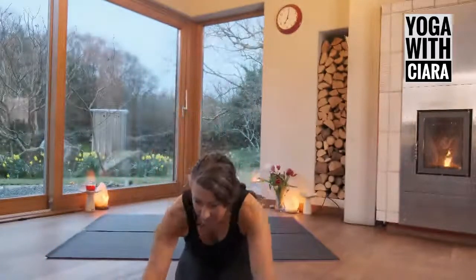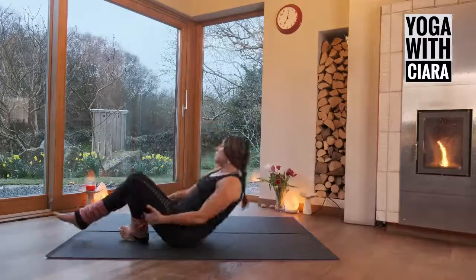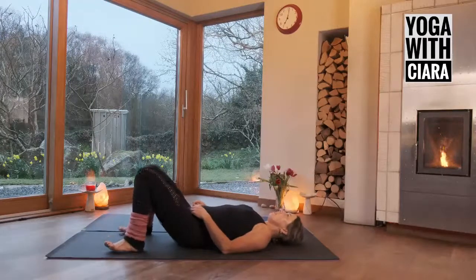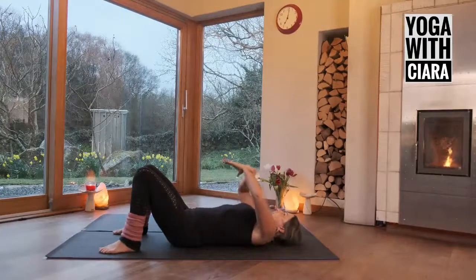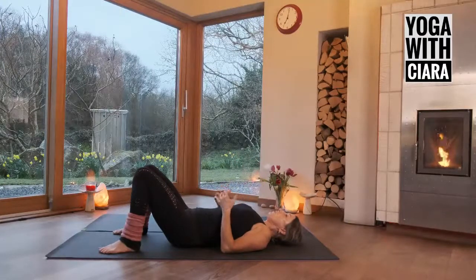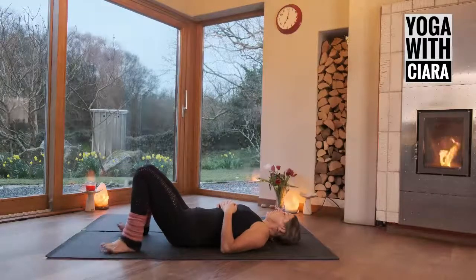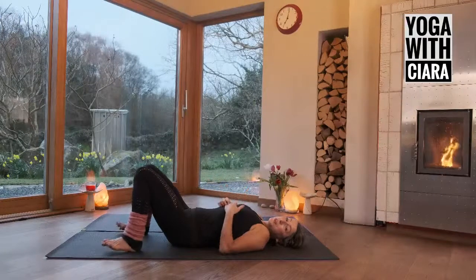Come lie on your back, knees bent, feet flat on the floor. So just landing in, arriving onto your mat and just getting a sense of feeling the whole of you, or as much of you as you're able to feel. It's a bit like asking, what can you not feel? And you can't feel it, so you don't know.